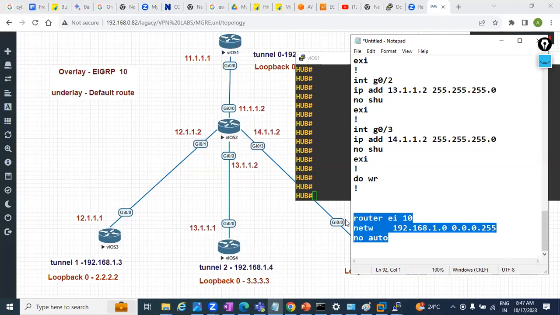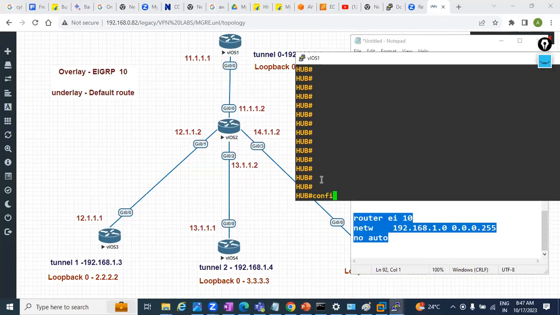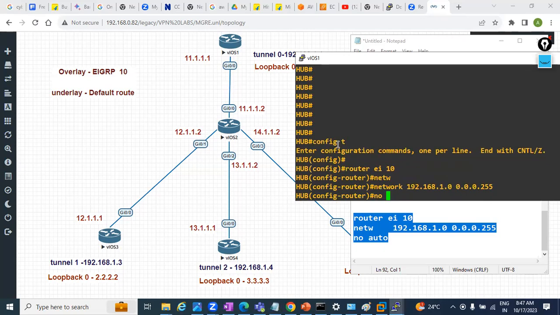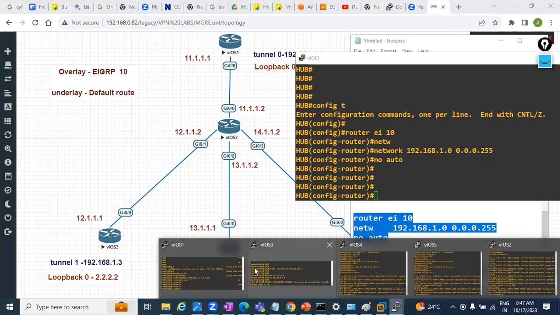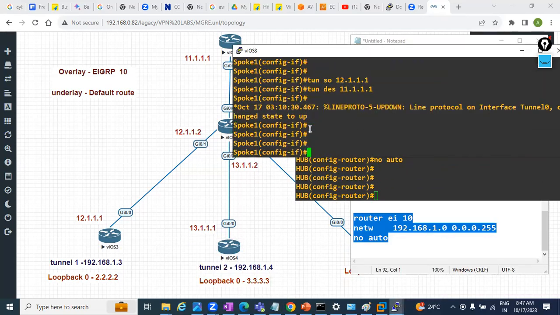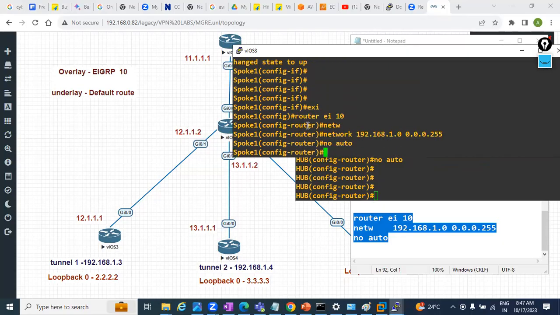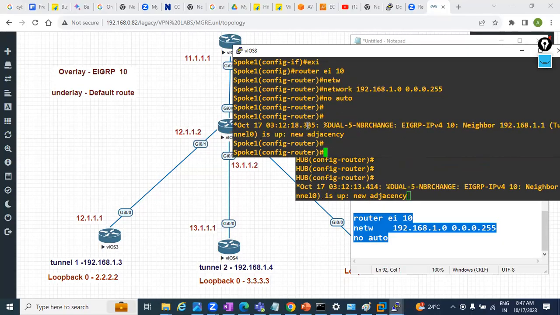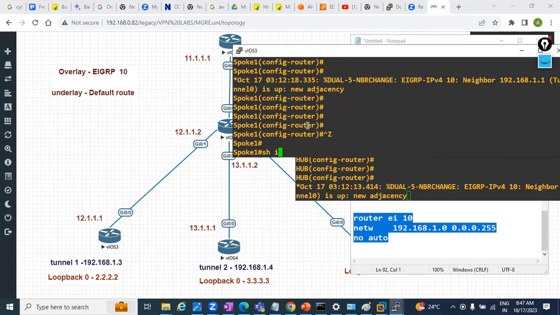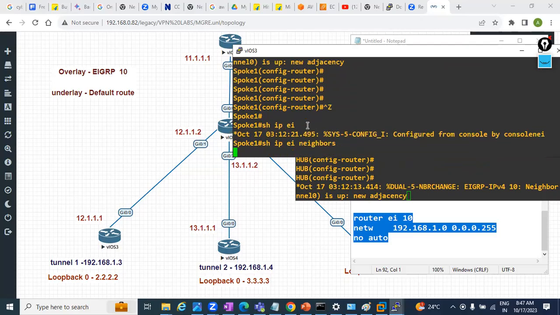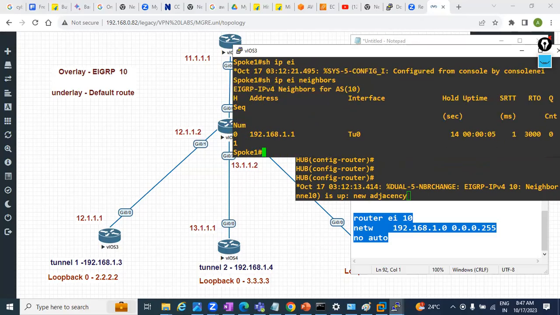I have defined this on the hub. And now if I go to spoke 1, this is also configured. Is neighborship up or not? Show IP EIGRP neighbor. Neighborship is there with the queue count 0.